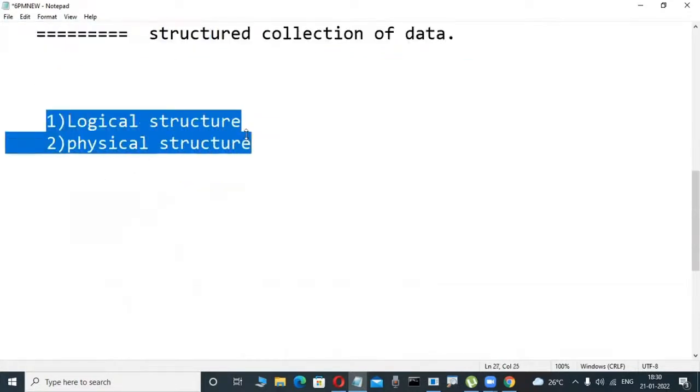Now observe it. First, two types of structures are there. One is logical structure, another one is physical structure. Anybody in our class, maybe computer students, maybe from an academic side, where DBMS theory, the database management system paper is there, I think MTech, MCA, BTech, BCA, MSc computers, these types of persons. Tell me briefly, what is the difference between logical and physical structure? Anybody have any idea? Easy, not difficult. What is logical structure? What is physical structure?